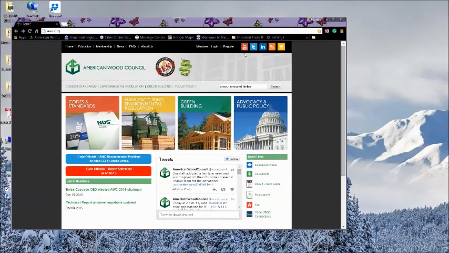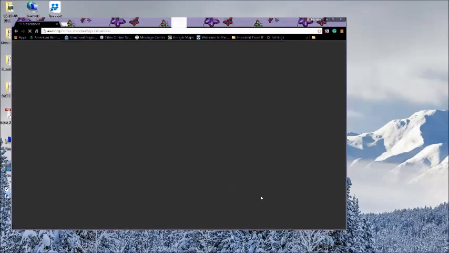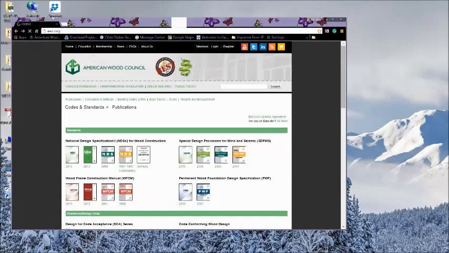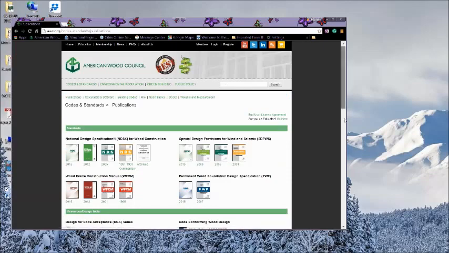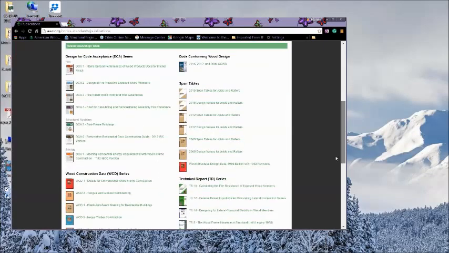So before we get into the fire resistance and calculating fire resistance, I wanted to point out that the publications and standards are downloaded from our website for free. I'll go back to the home page, which is awc.org. You click right here under quick links that says publications, and this provides you with a list of all the publications that are available on our website.